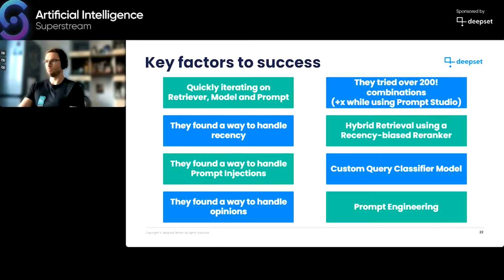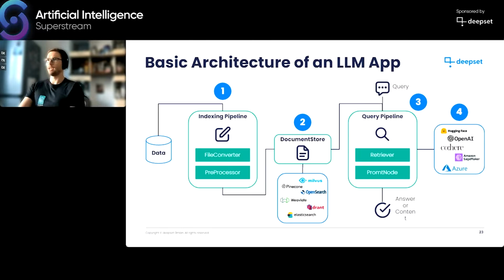So now that we know how to build such a system, let's quickly look into how to deploy and monitor such a system, because you also want to maintain it and run it. So what are the parts of the system? We have four main parts, actually. We have an indexing pipeline, which gets files or the data, converts it into text, pre-processes it, and then we store it into what we call a document store. You can call it a vector store, or you can use traditional search engines. We've already seen there's Milvus, and there are other ones: Weaviate, OpenSearch, Elasticsearch, Pinecone, you name it, Qdrant.